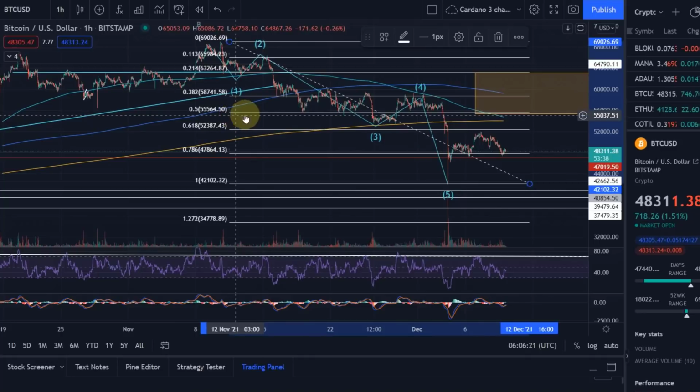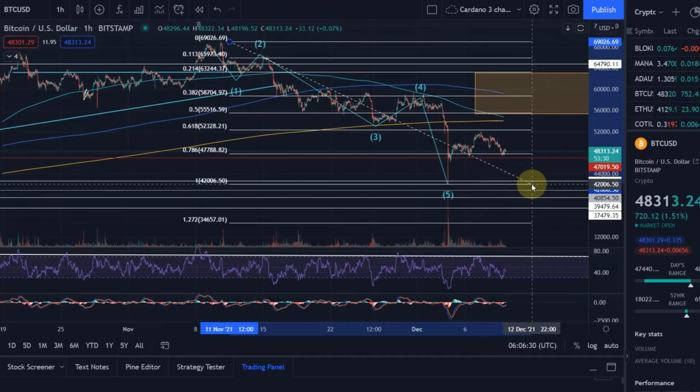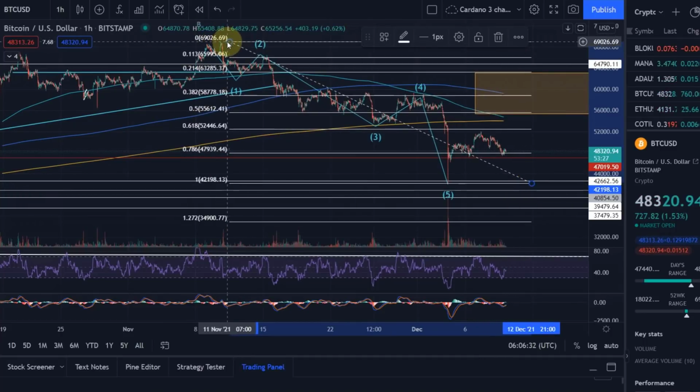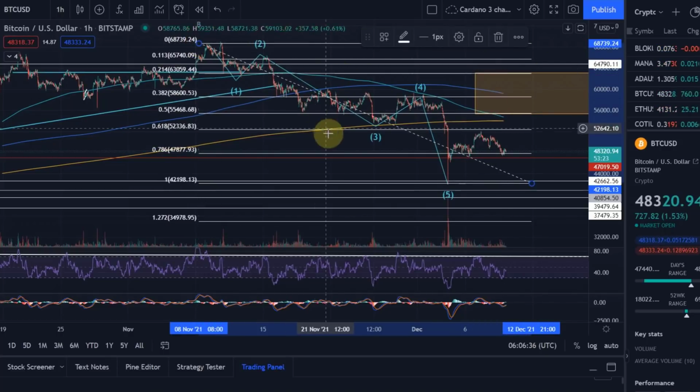So basically between 55.5k and 63.2k, just roughly here. I think I actually need to draw this a little bit more down. Probably up here is not the perfect start, but there you go. That is how it should be.